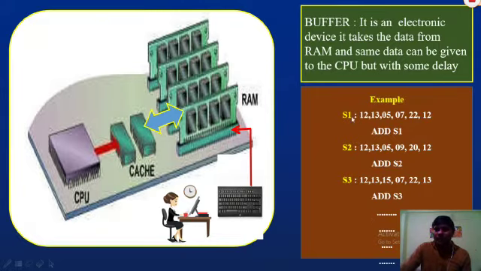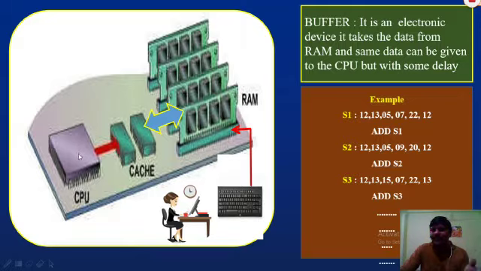If you want to give this data to the computer, we require an input device. That device we call a keyboard. By using this keyboard, I have given the 6 subject marks. The data coming from the keyboard is directly stored in the RAM. After that, it will be transferred to the cache. Then the same data can be transferred to the CPU because cache is a transparent device. Clear? Input is equal to output.